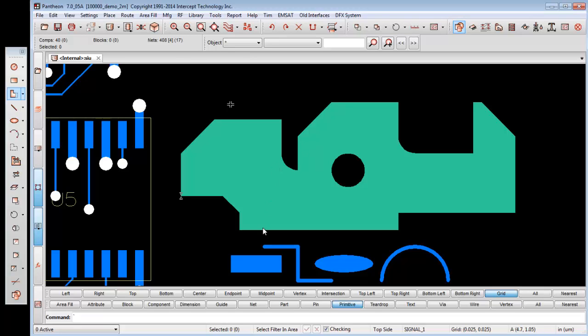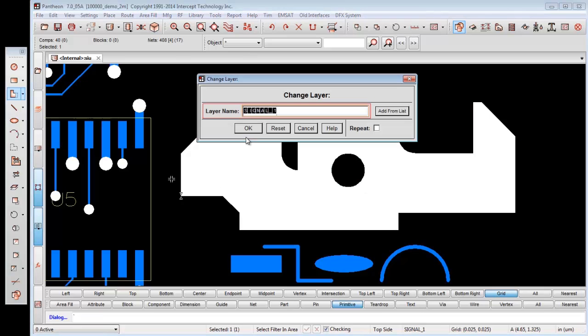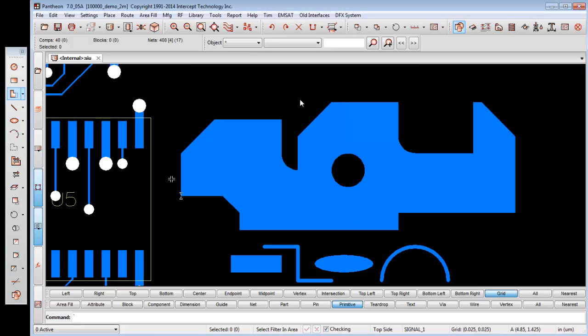All of this is a fantastic way to create and manipulate primitive objects, but we are still dealing with primitive objects without any connectivity intelligence to them. If I try to select the polygon as a net object, for instance, it won't select because it is only a primitive shape. In order for us to integrate this shape into our design, we will first move the polygon back to the top layer of the design.